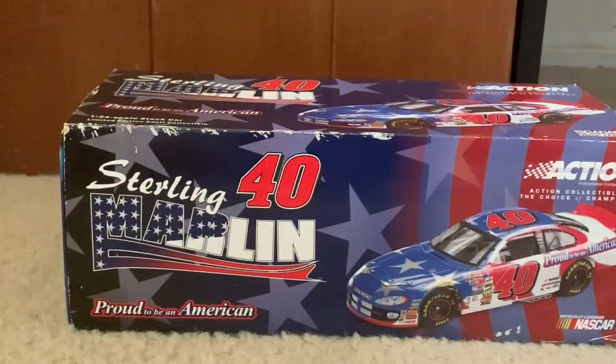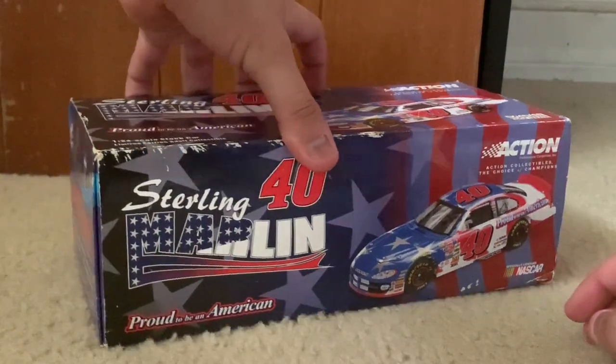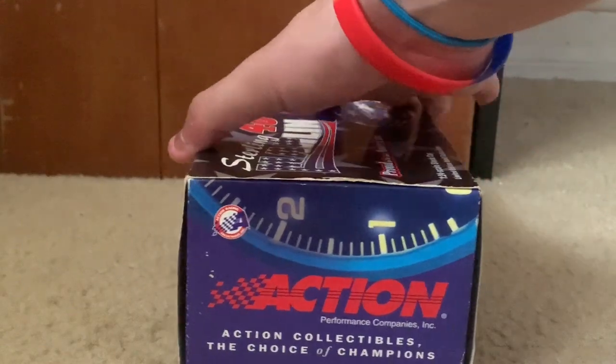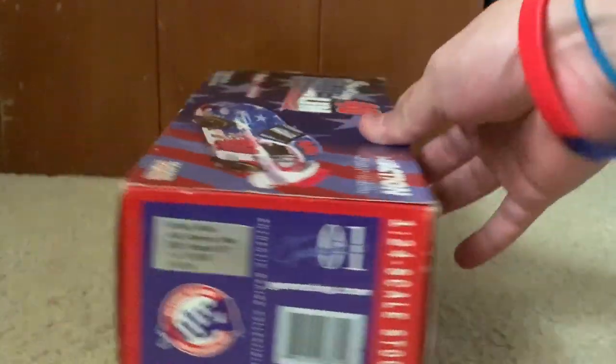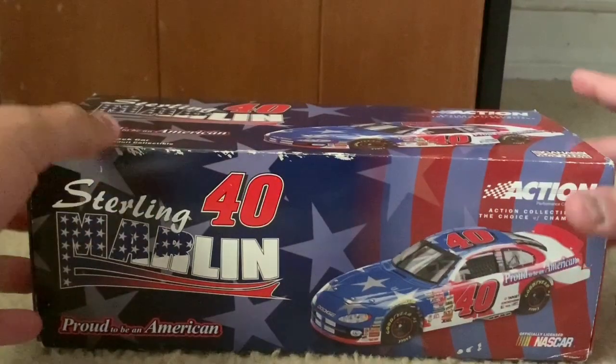Before the coronavirus outbreak that paused the world, paused America, it was one of the most horrific, tragic things that ever happened in history. It's unfortunate that those terrorists did that. I know I sound stupid. I do apologize. But it's very sad that almost 3,000 people were killed. Innocent lives were lost during 9/11. It's very sad. Although I've been a bit energetic and maybe humorous about this video, I want to take this moment to be serious about this diecast.